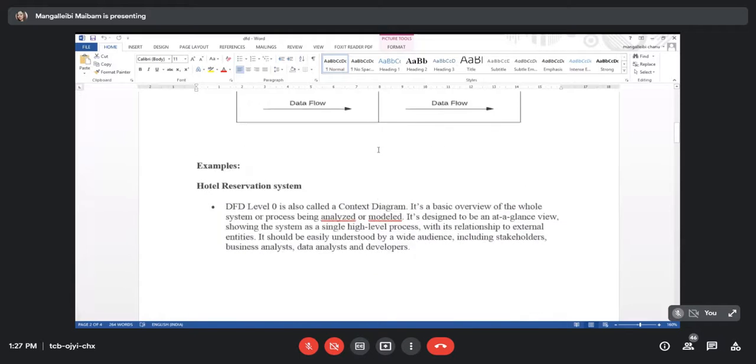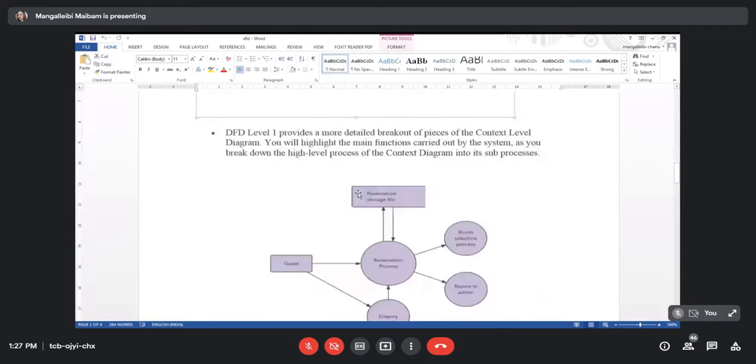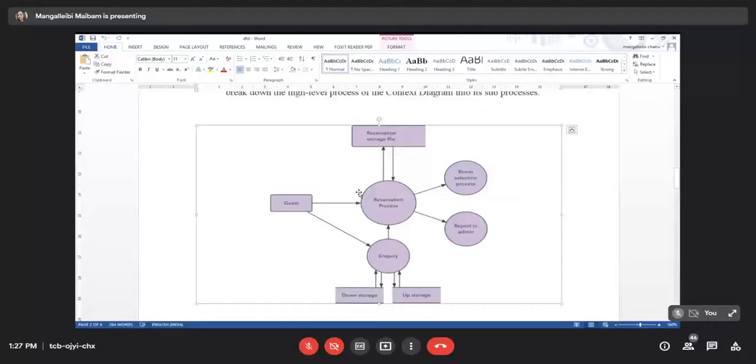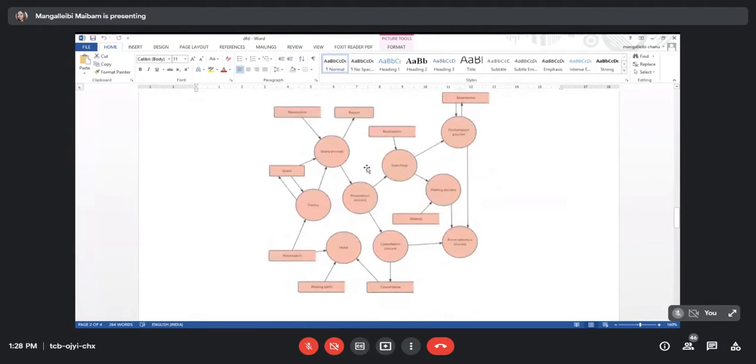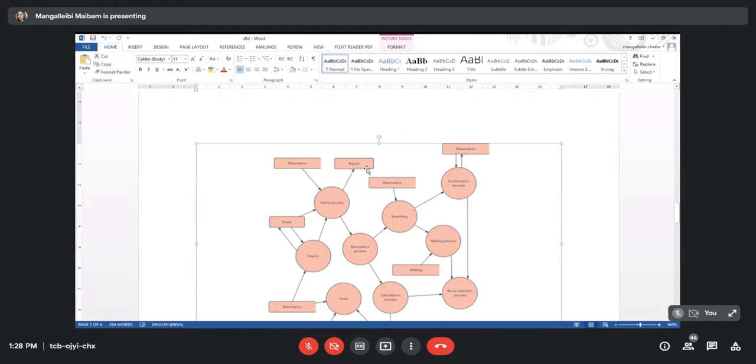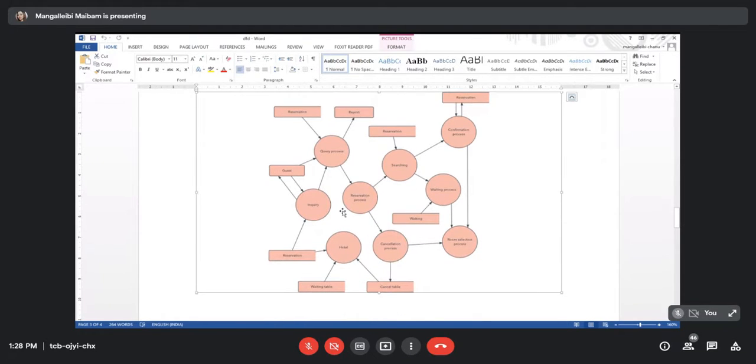Level 0 has only the basic information. Level 1 has a little more detailed information than level 0. And in level 2, you can show even more detailed information. So like this also, you can draw your DFD diagram.